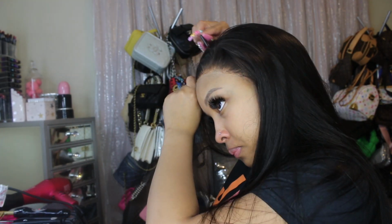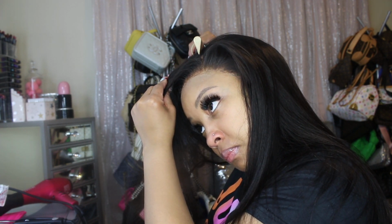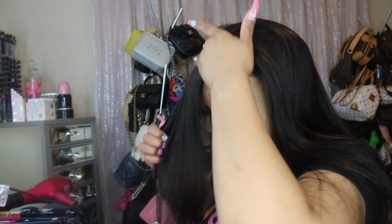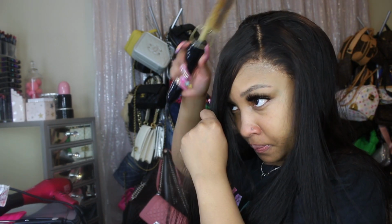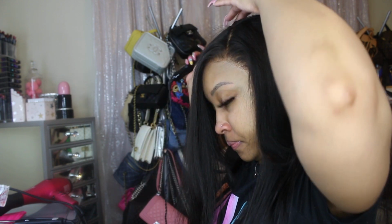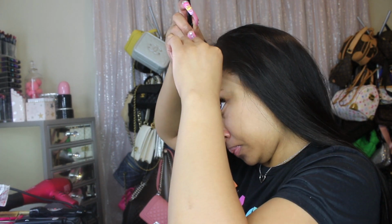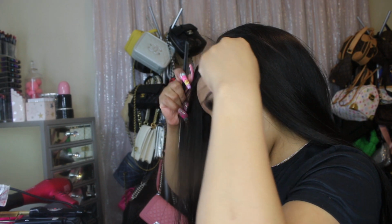So now I'm going to go in and part the hair. And this did take a little bit of work to get this curved part that I wanted for my swoop. So I started off with doing the initial part, and then I flat ironed or hot combed, and then I go back in with my comb and I'm bringing the part around because I want it to be more so of like a C shape. So you also want to part the hair on the back section as well, not just on the side, if you know what I'm saying. So every time after I part the hair off, I go in with my hot comb just to lay it down so that the hair can go the way that I actually want it to go.